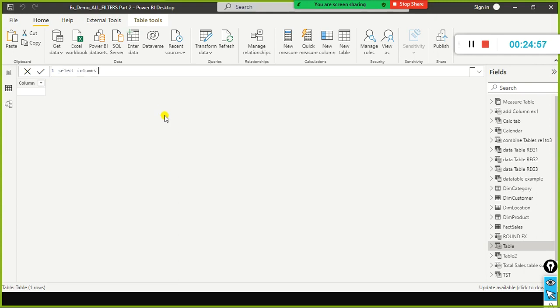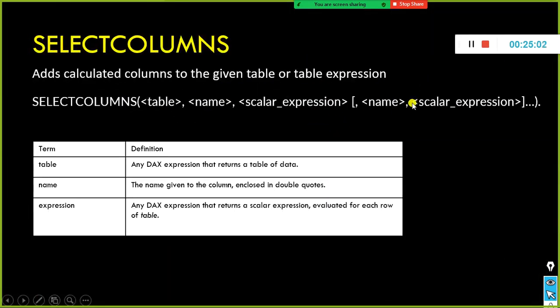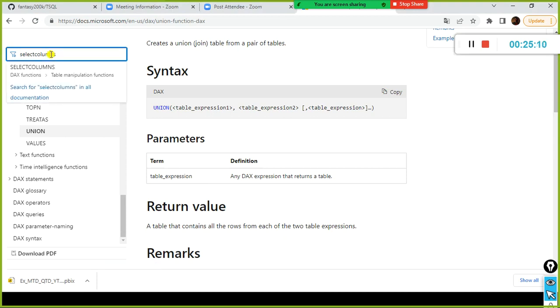Before we get into select columns, let us first understand what select columns is. Select columns adds calculated columns to the given table. That is the role of select columns.